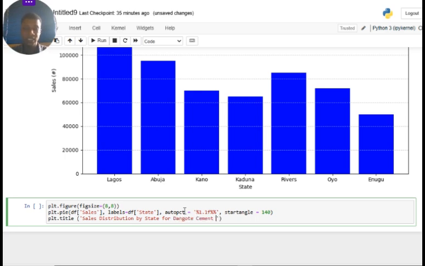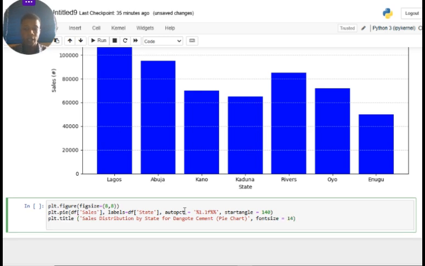Let's indicate that it is a pie chart. Then let's set the font size to 14. After that, you come to the next line, then you put plt.axis, and let's make the axis equal.